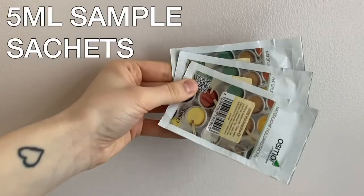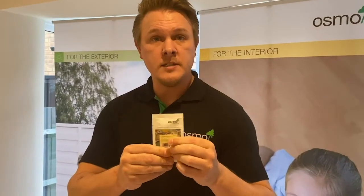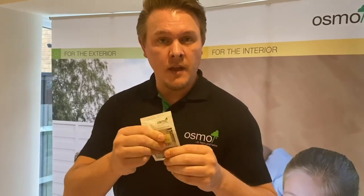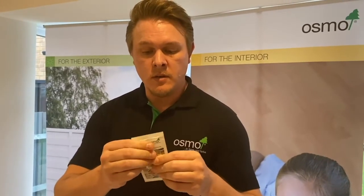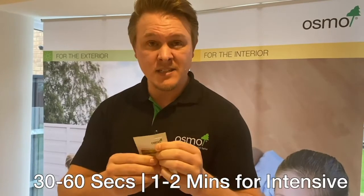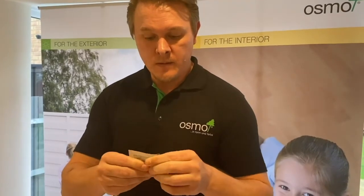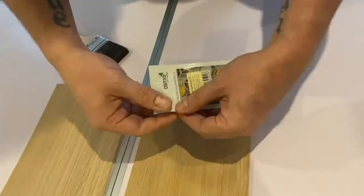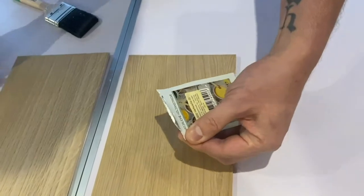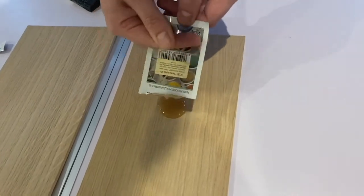First of all, with the sachets, the important factor is we need you to move the product around. The purpose of this is to bind all the ingredients. I have done this prior to this video, so generally we say anywhere between 30 to 60 seconds should be more than enough. Use one of our more intensive options, perhaps a little bit longer. But as I've already done this, we're just going to go straight ahead and use it. So, move the product away from the lip, which you're going to tear, and pour. So I'm going to put all of this product onto the timber.